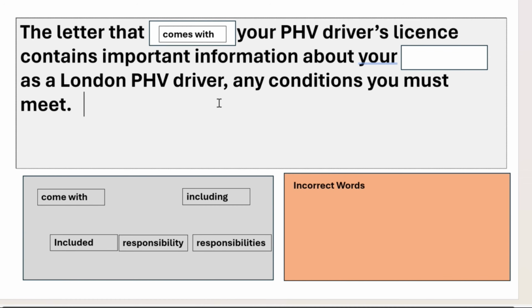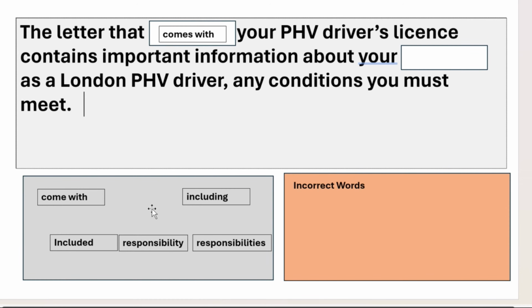Why? You can ask me why. There is a rule: the letter, we will call it third person singular number, and if it is a third person singular number, then it has to be an s or es with the verb. The letter is the subject, and come is the verb. So there is an s with the verb because of the subject, which is third person singular number. Okay, so this is the rule here.